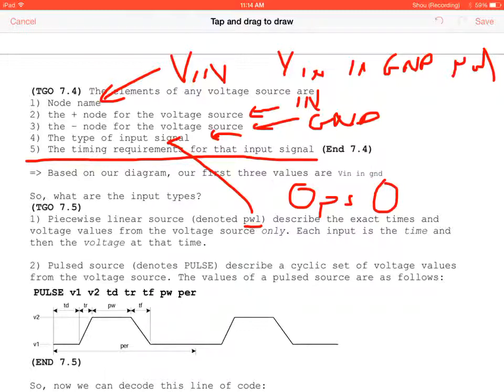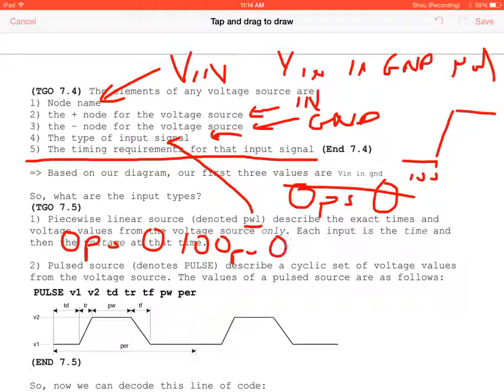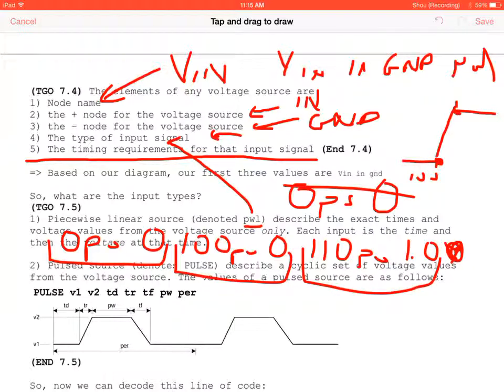Let's say you want a 100 picosecond delay, and then a 10 picosecond transition to 1. You would have 0 picoseconds, 0 volts. 100 picoseconds, 0 volts, because that gets us here. And then 10 picoseconds more, so that's going to be 110 picoseconds, and then 1.0 volts. So that is time, then voltage, time, then voltage, time, then voltage.